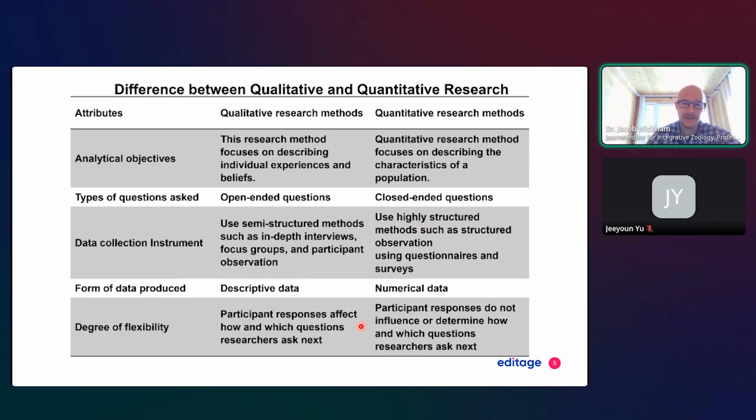They just go through, and you have a study population, and they all have to be asked the same questions. So it's less flexible. I think that's why the qualitative research methods are much more commonly used in social science.